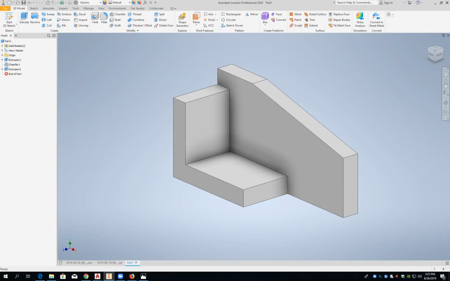Okay, so yeah, take over here. I think that's right here. Take it there. See, you took your sketch and you cut it back that distance.